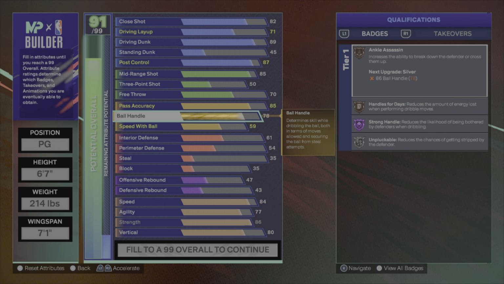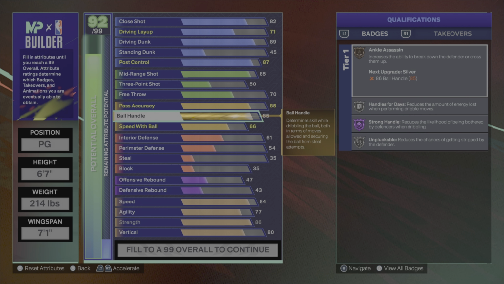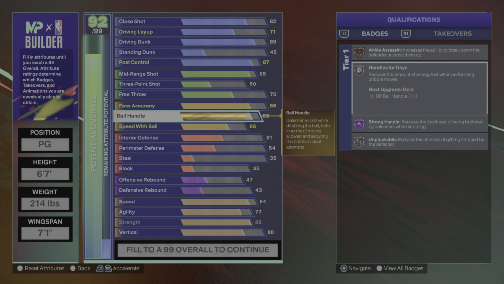Or if you don't want to put your level 40 season awards onto your passing, you do have the option to put all of that onto your ball handle. Earlier though, when I was talking about the drive and dunk and stuff like that, at one point that was going to ball handle, that's supposed to be going here, and that'll get you to an 86 to get ankle assassin on silver. And if you want to put the rest of your little points and stuff like that to get handles for days on gold, you definitely can.